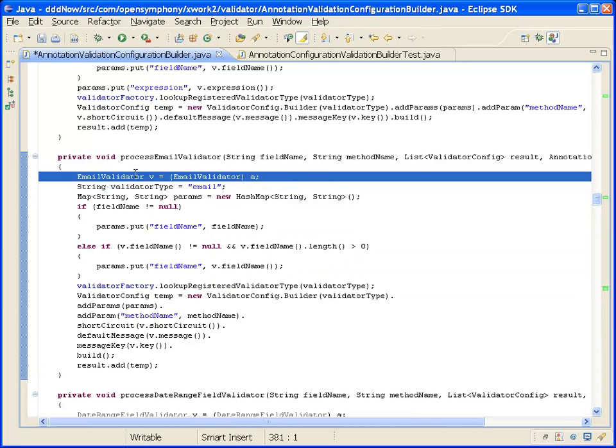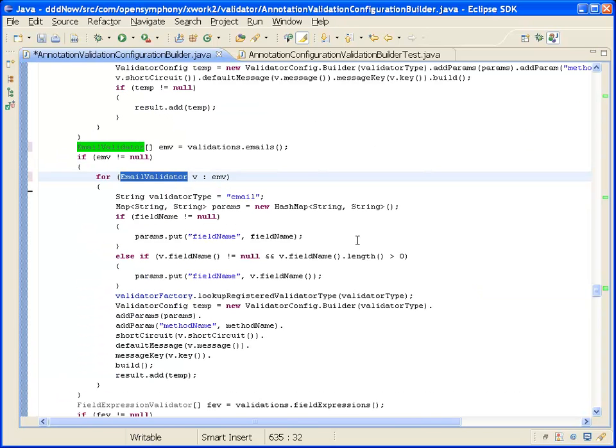Question for you. Does this casting cause any problems down here? In other words, if I went ahead and cast it anyway, would everything be okay? The answer is sure. The fact that you're bringing in an instance of a single email validator won't make any difference to our processing function.